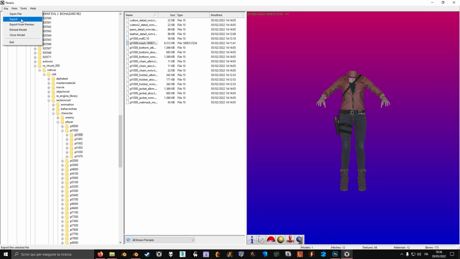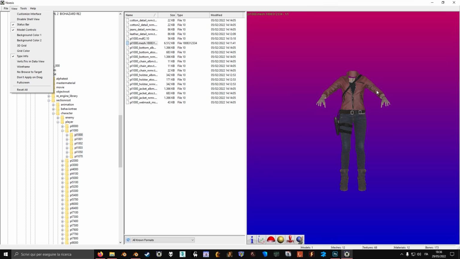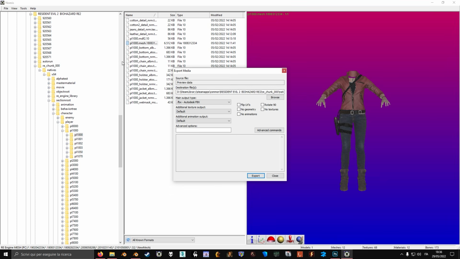The textures are though previewed in the window here. So in the preview, more files are loaded. So basically, if you do Export from Preview, it will export all the files that are being loaded on the model. I hope this wasn't too complicated.